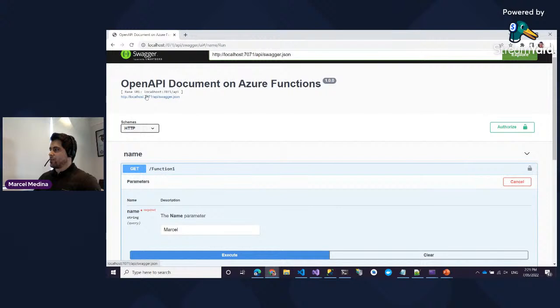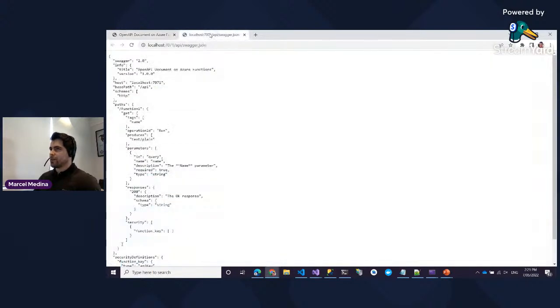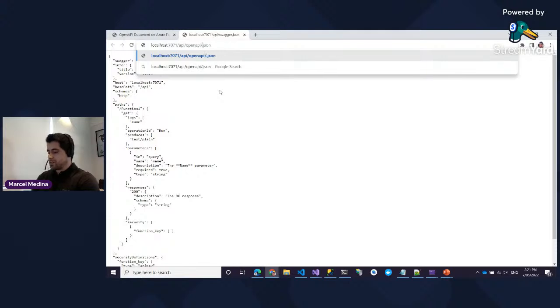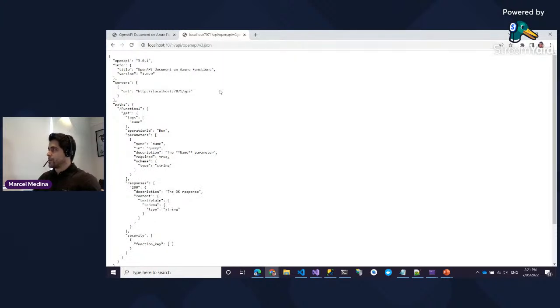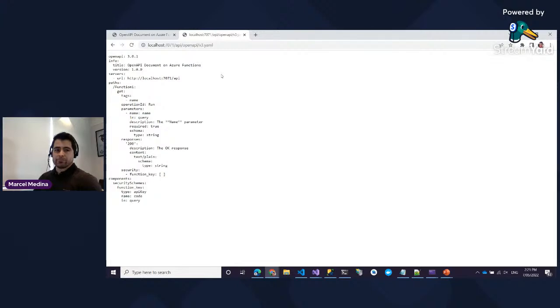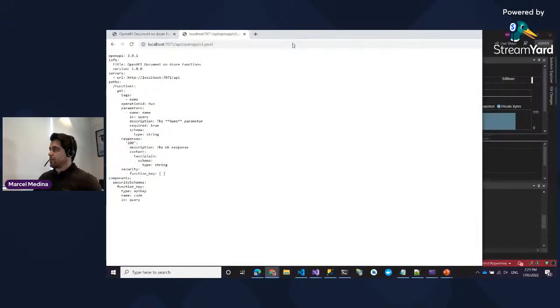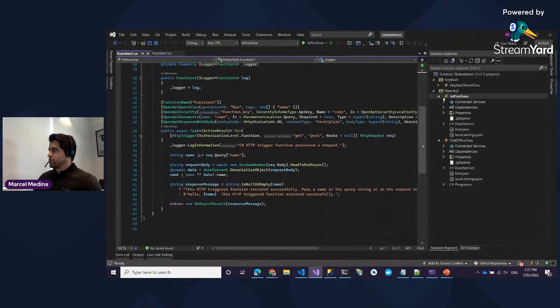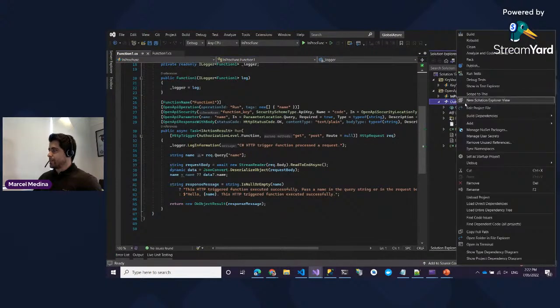When you look at the Swagger JSON, we can see the specification. That specification is version 2 of the specification. If I want to run version 3, I can just go to openapi/v3, and I'm going to have the version 3 specification. If I prefer YAML, we can also do the YAML as well. So that's what we have in terms of discoverability. That's going to help us to integrate our function.